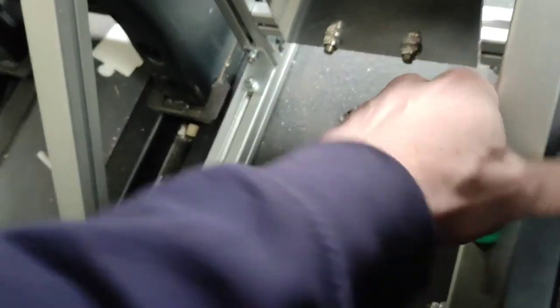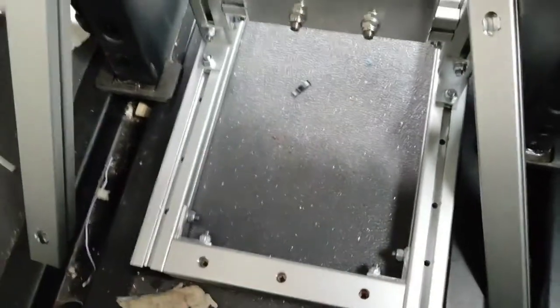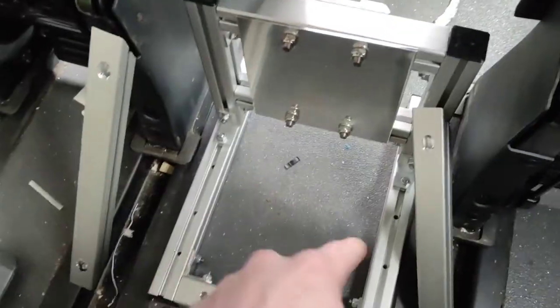T-nuts. You just loosen them off. He says, can't do it while I'm holding the camera. Okay, I'll go check that. Oh, there we go. Once it's loose, well, I can get in there now. I'll do these extra screws down into the floor and then put these two parts back in place.